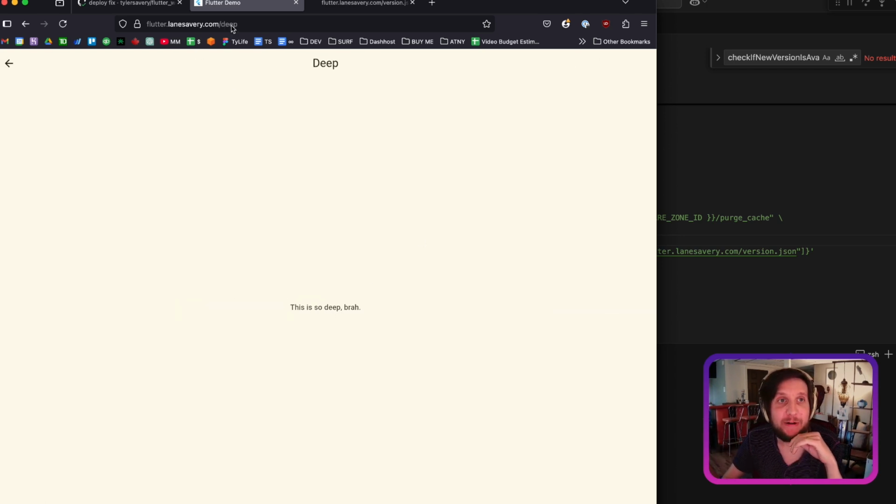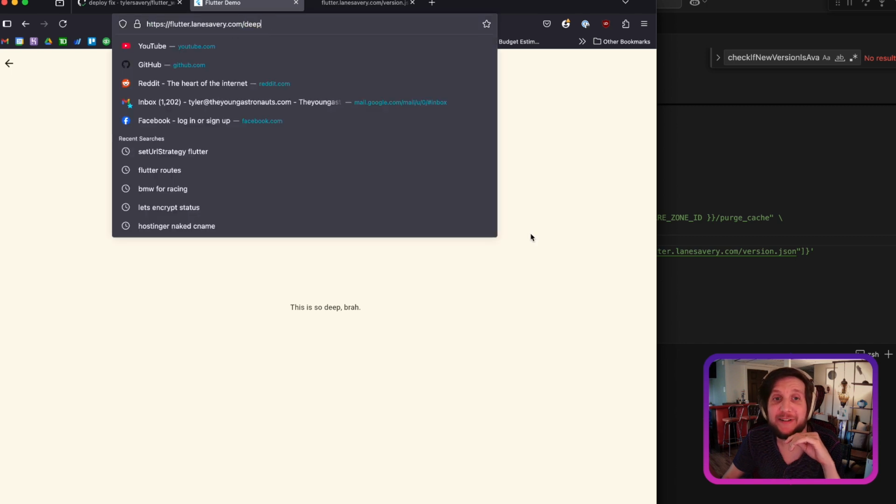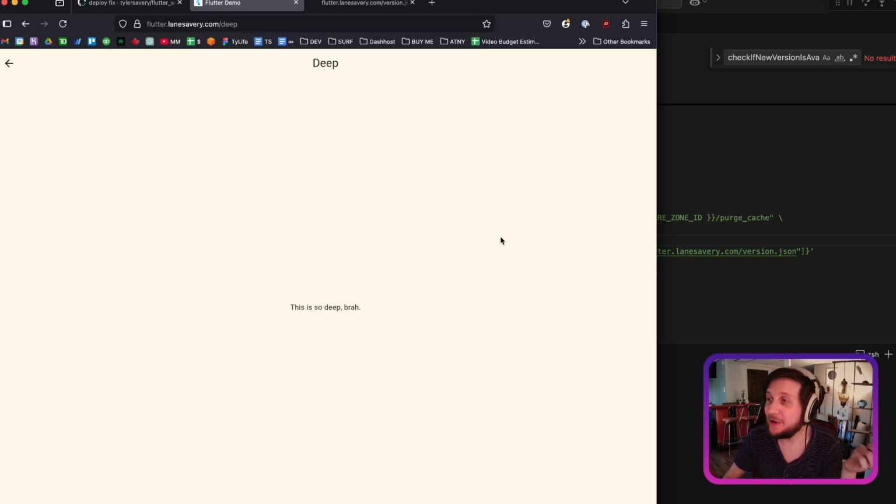As an example, if I wanted to have this page have some specific SEO data with it on my web application, so when people share it to iMessage or Slack or whatever, you actually get the proper image pulled and the text and all that kind of stuff. That's something that's very difficult to do in Flutter. It can be done.